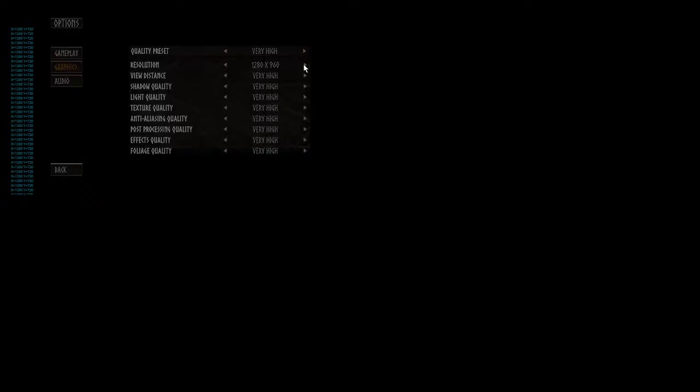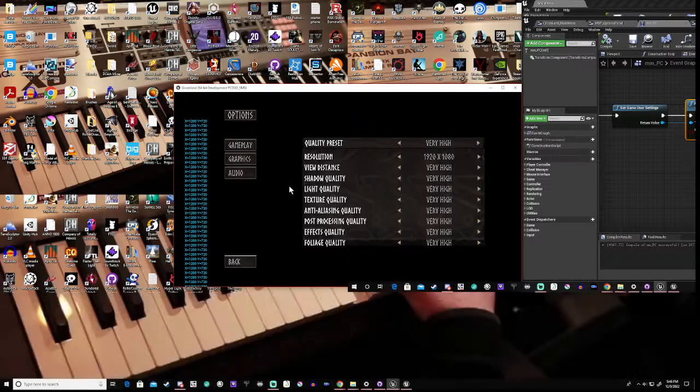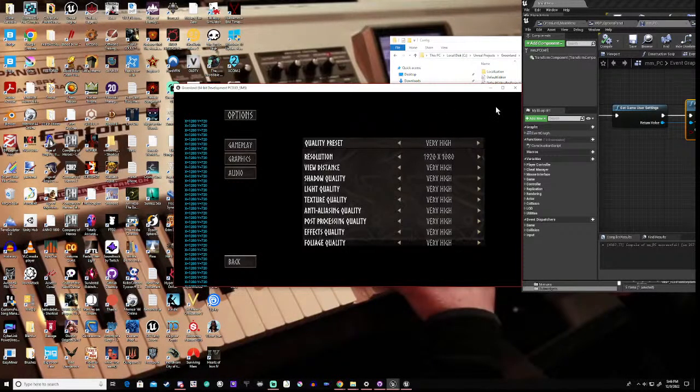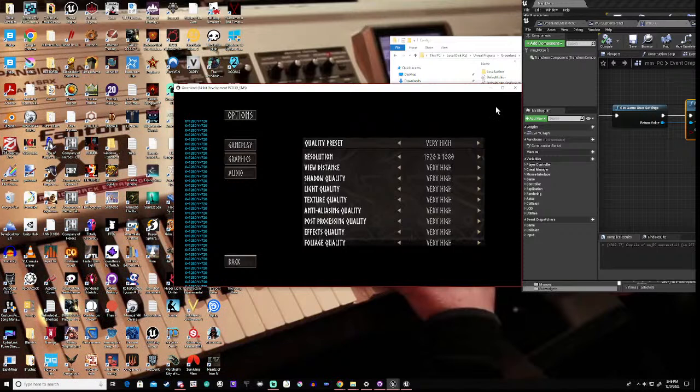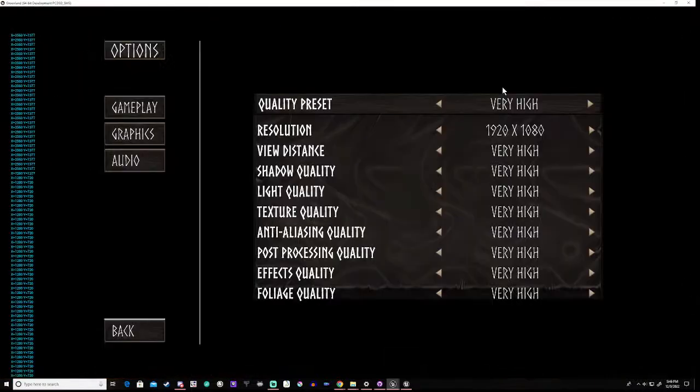Right, but I'm thinking that our resolution is pretty crap. But if we actually maximize this, you'll notice that it is a lot clearer, right?